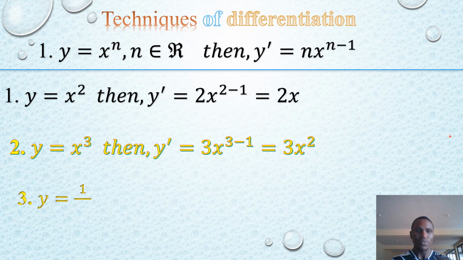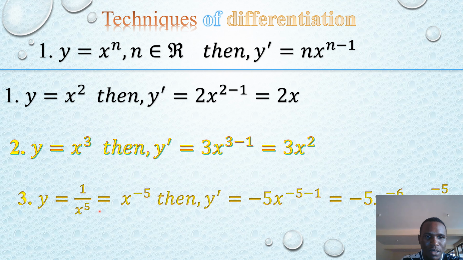Next example, if you have this expression, we have to recall from indices that when we have a raised to the power this, or if you have this form, you can replace it by what? The same a raised to the power of the negative. The power becomes negative when it goes up, or when it goes down. When the negative power goes down, it becomes positive. So now the power is down. So when it goes up, it becomes negative from the law of indices.